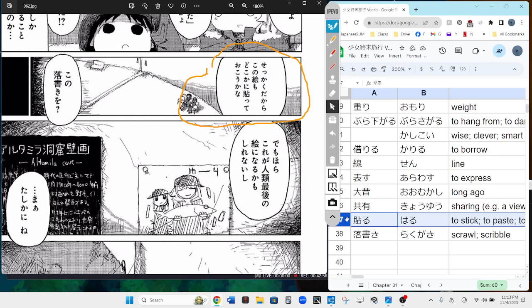Okay, せっかくだから、この絵もどこかに貼っておこうかな。He's saying, I don't know what せっかく means, but I think what he's trying to do something. Okay, so to go into all the trouble to like hang this. To even hang this, this. I wonder, どこかに貼っておこうな。I wonder where I'm going to like hang this, this painting. Good guess. Where I'm going to like. You're really close. This is hard.